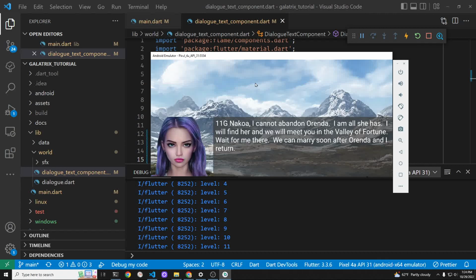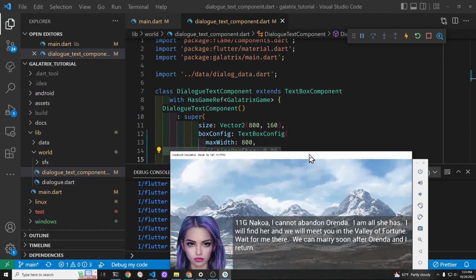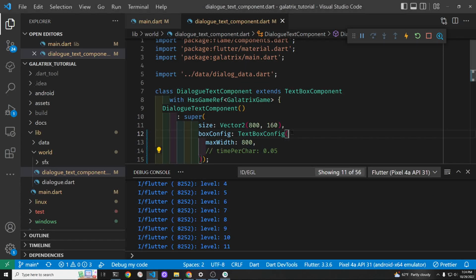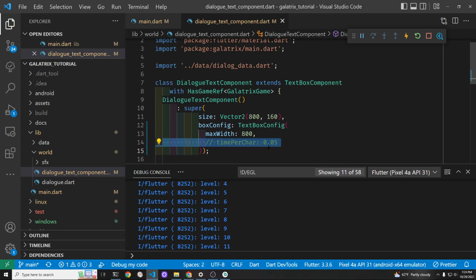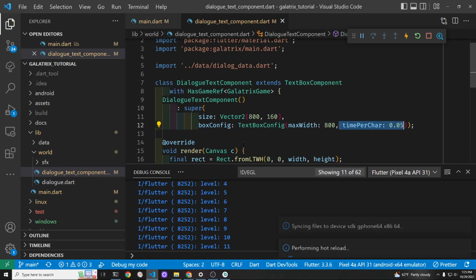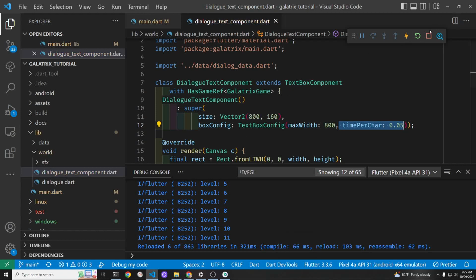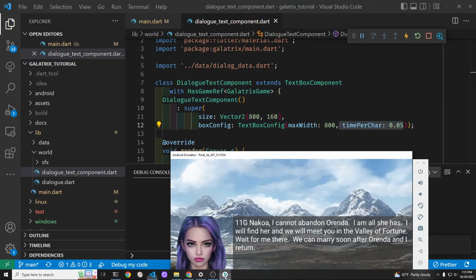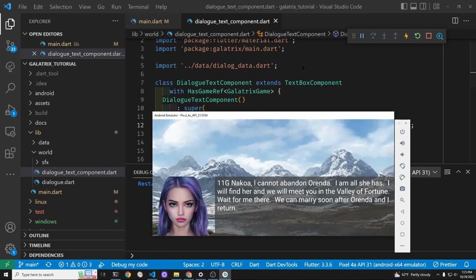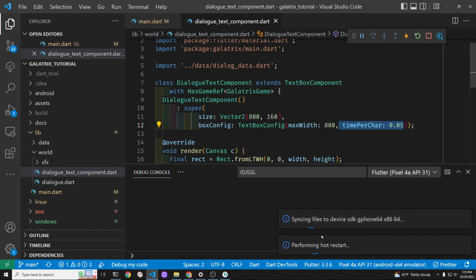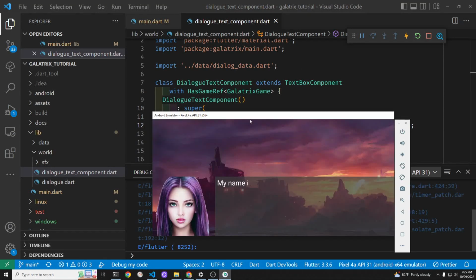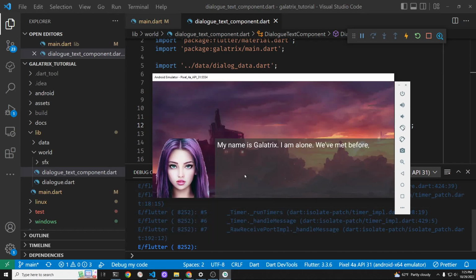So it does appear to work. I am going to reinsert this time per character because I like the effect, and it actually does run. There's just a bunch of errors here.